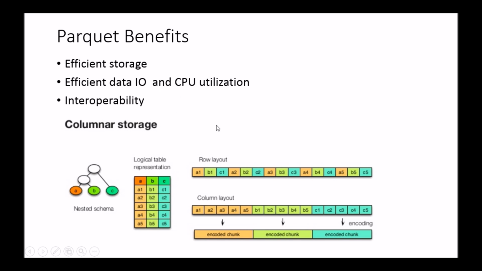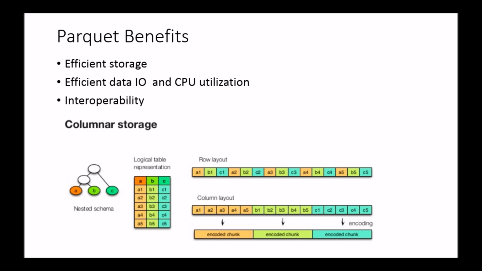To help me drive the point around efficient I/O in a bit more detail, I've used this visualization from a search on Google. But basically the idea is this. Let's say you have a table which has columns A, B, and C, and this is your standard row and column format. Here we have 5 rows and 3 columns. So how would you store this information? What kind of serialization and storage format would you consider?